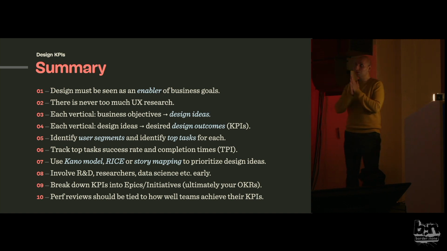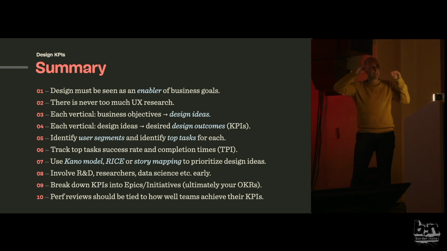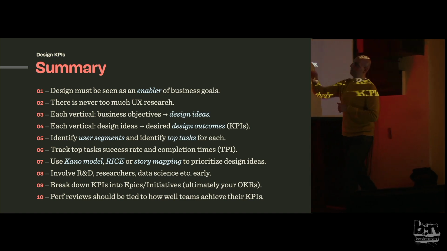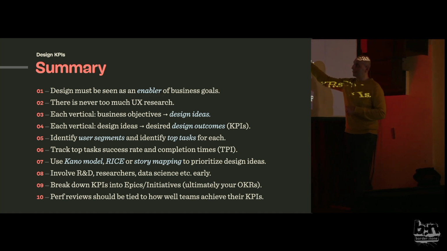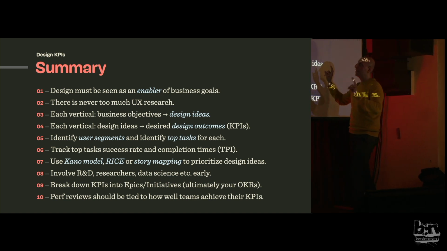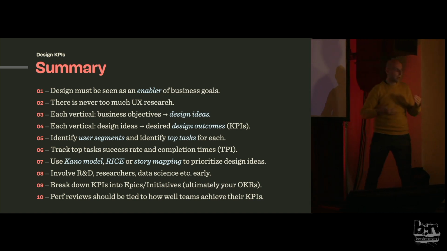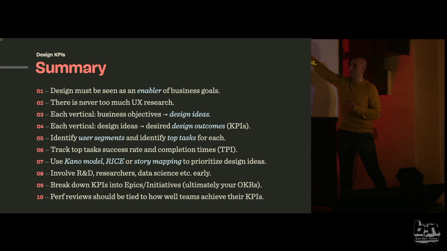Ultimately, what we try to translate for each vertical in teams, because usually we have different verticals, the search team, the product landing page team, and so on, right? We want to translate business objectives into design ideas or design initiatives, and then we also need to transform design ideas that we come up with into a way of measuring how successful they are, and this will become our KPIs.